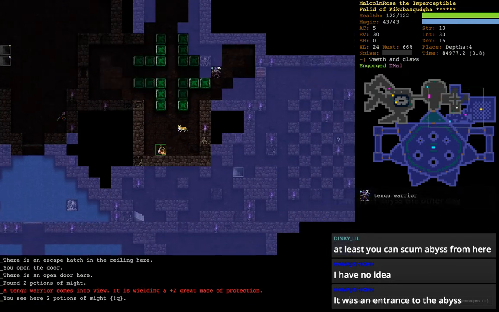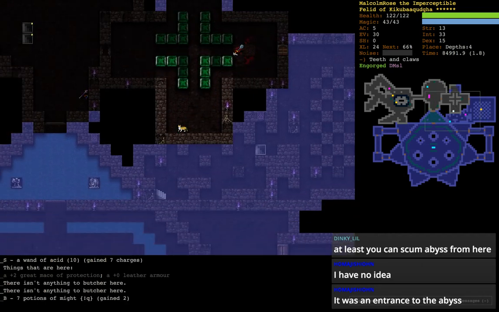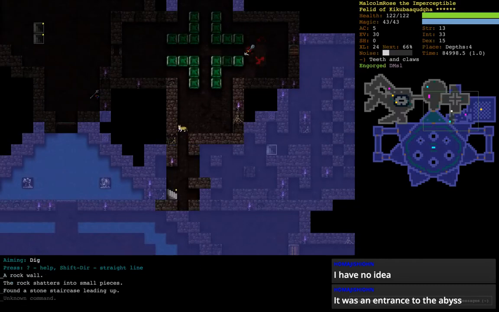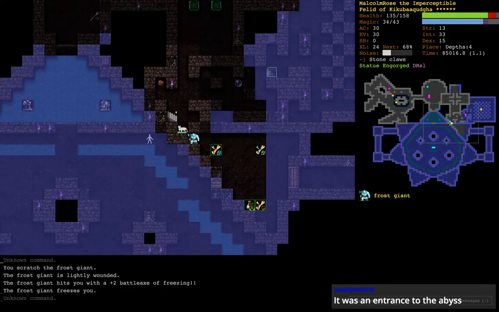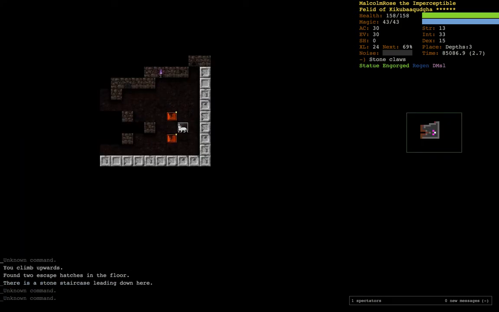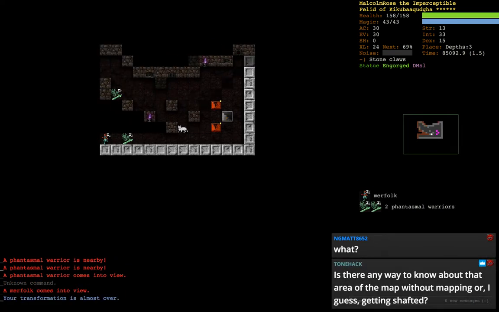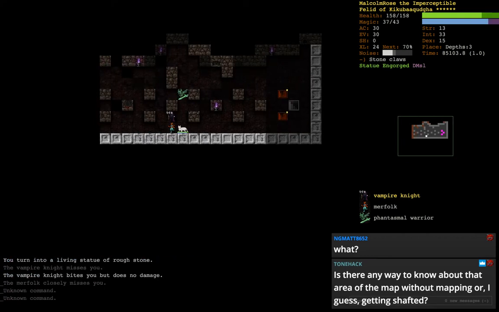Oh, let's get the stab on this guy. Nice. I'm gonna dig into here. We have a ton of digging, I can be wasteful with it. Regen. Go up. Oh no. There was an entrance to the Abyss on D1? What? I assume it was blocked off somehow.